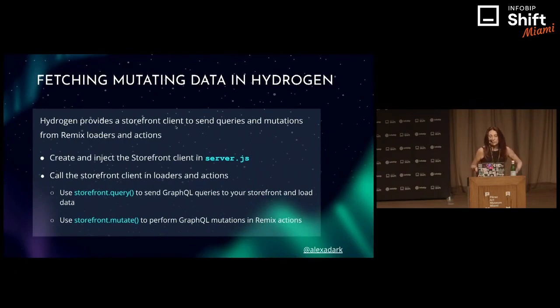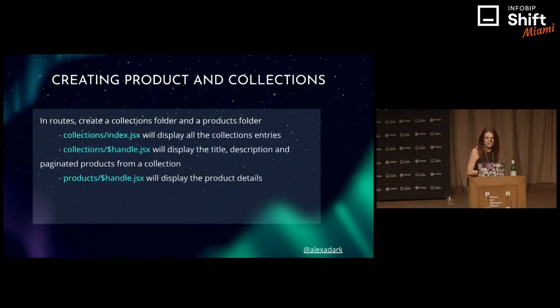From there, we have the storefront available, and we will use storefront.query to send GraphQL queries to our storefront and load data. We will use that to build our products, our collection and collection details, and to read our cart also. And we will use storefront.mutate to perform GraphQL mutations in Remix actions. We will use that to build all the cart operations: creating a cart, adding items to the cart, removing items from the cart.